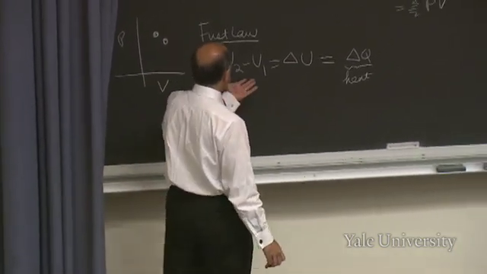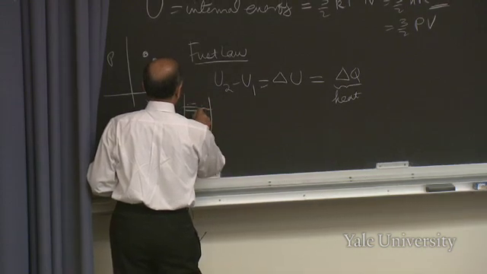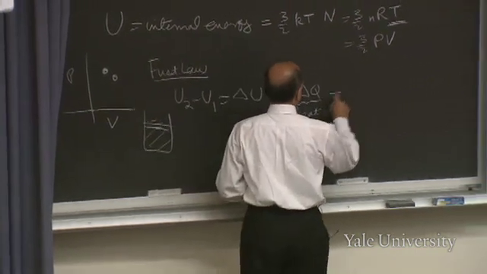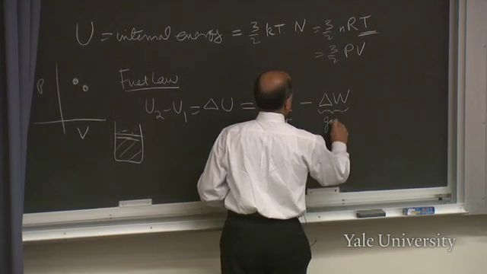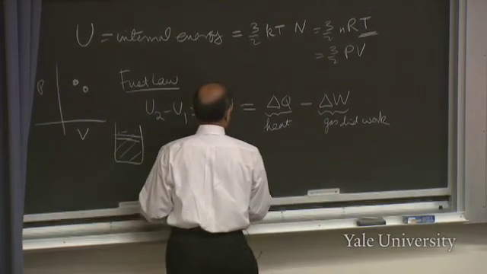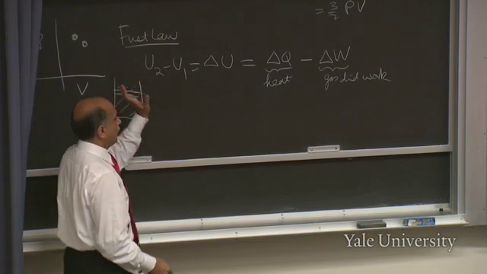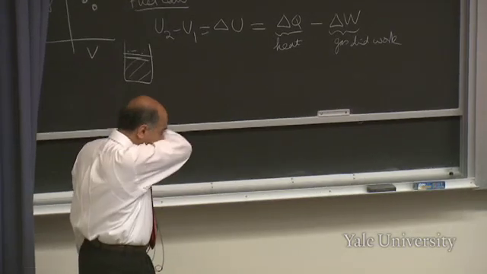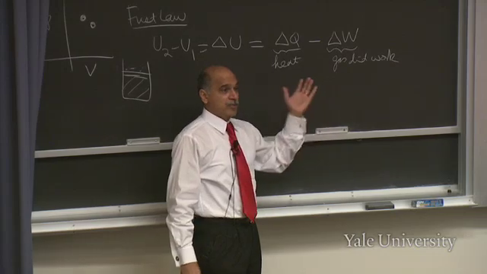So the energy of the gas in this cylinder, where I put some weights on top and have gas inside, can change either because I put in some heat, or the gas did some work. By that I mean, if the gas expands by pushing out against the atmosphere, then it is doing the work, and delta W is the work done by the gas. That's why it comes with the minus sign, because it's the work done by the gas. If you do work, you lose energy.